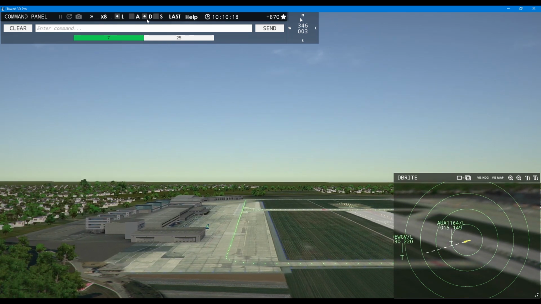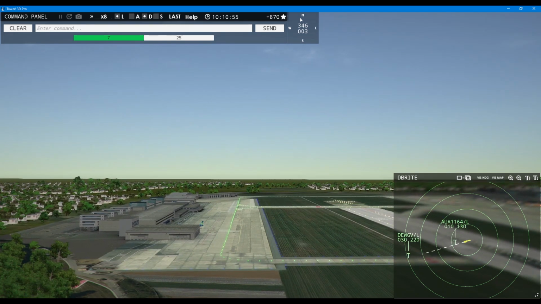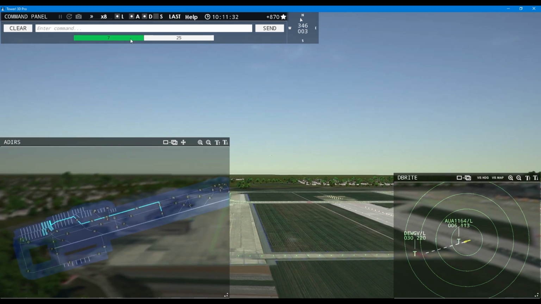Of course, we don't want... Oh, there's the other go-around as well. Oh, no, that's a GA. Okay. Delta Echo Whiskey is not ready yet. Tower. Delta Echo Whiskey Golf Victor. Quick arrivals. Runway 7.